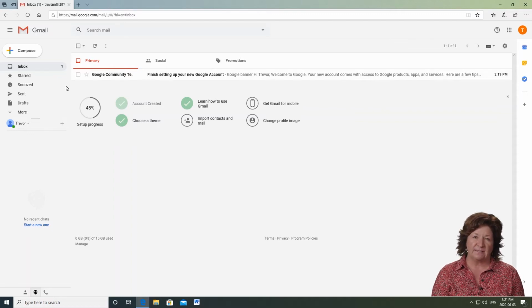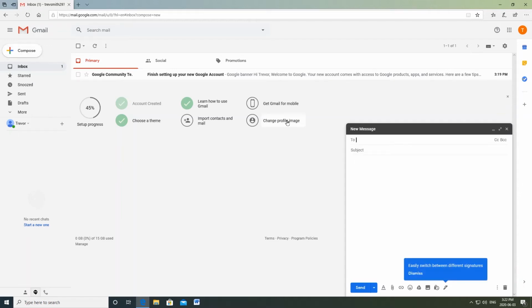Let's look at the left-hand section. The large button with the word compose is what you click to compose an email. We're going to compose our first email. Click once on the compose button. A box pops up on the right. I find it rather small, so in the top right-hand corner, I'm going to look for a symbol that lets me expand this screen. Remember that if you rest your mouse on something, it often gives you a tip or explanation of what it does.